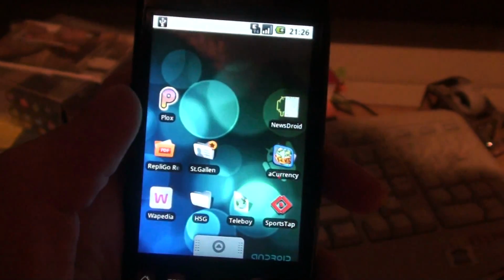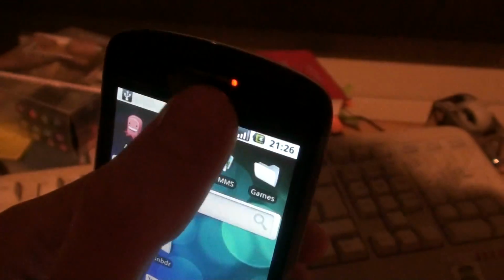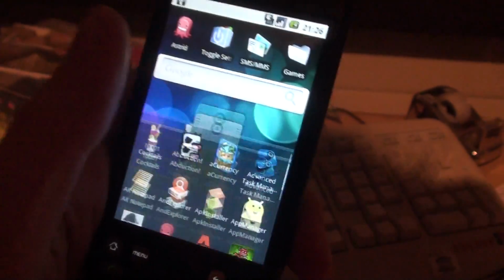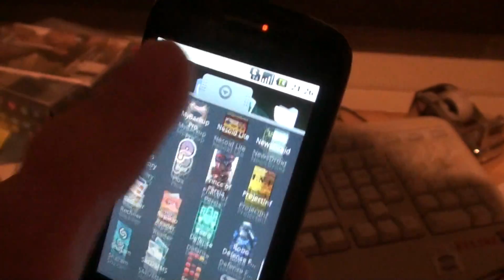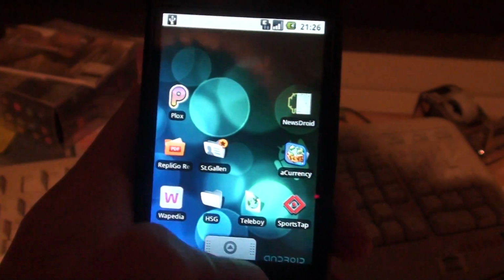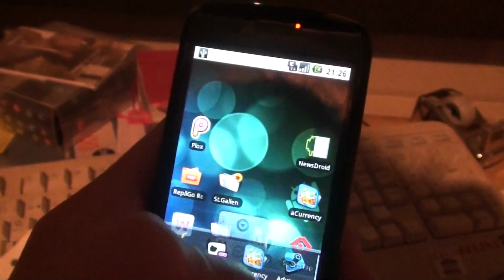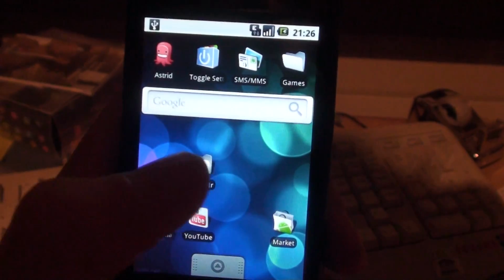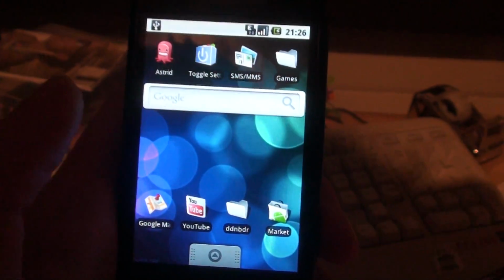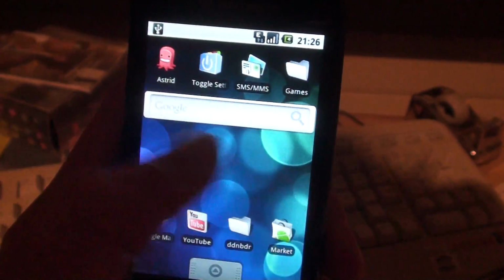For you guys who are not familiar yet with Android and not familiar with touchscreen phones, the best thing really is to practice. Just play with it, just press buttons, look what happens. Learning by doing is the best way too. And trust me, it will be easier with each minute you spend on the phone, it will be a lot of fun, and soon you'll be very handy with it and it will work great, trust me. Just get through it and don't give up.